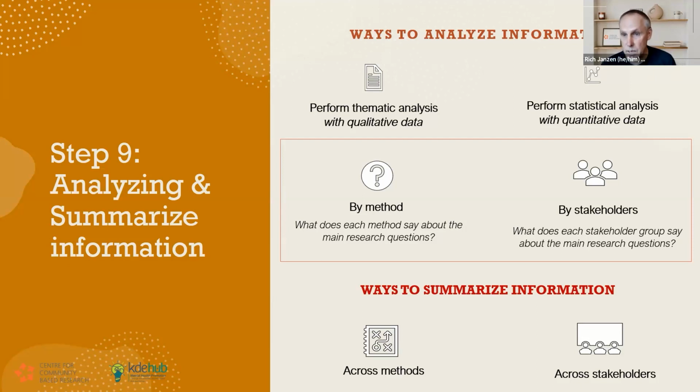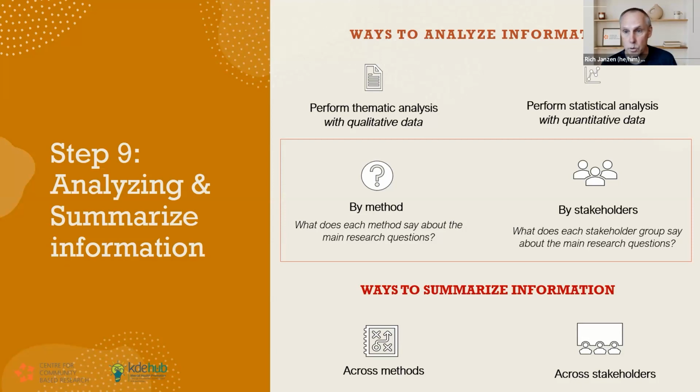But when you do the summary of all of that in an evaluation, you're doing it across methods and across perspectives. An easy way of doing this is to think of the chapters of an evaluation report. When you get to the findings section, what did we learn in our evaluation? You can use your main research questions as the chapters of that section, rather than having your main chapters according to methods or by stakeholder perspectives. What were the main answers to those main research questions across methods and across stakeholder perspectives?